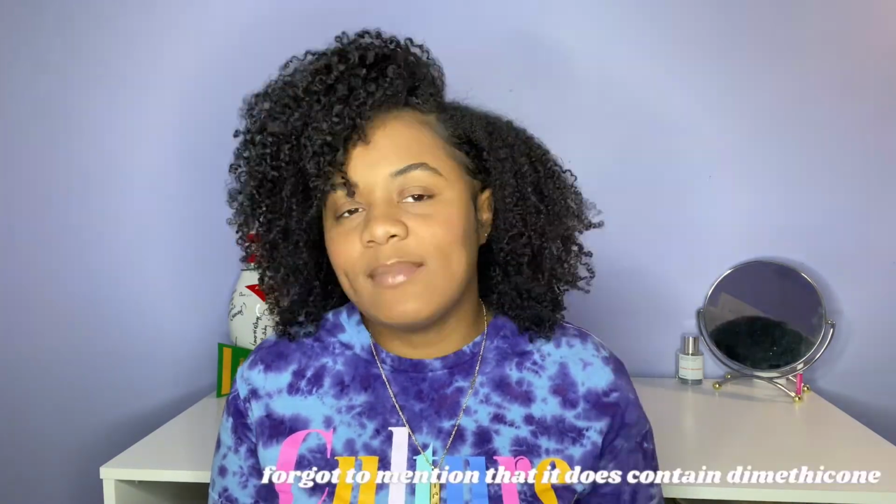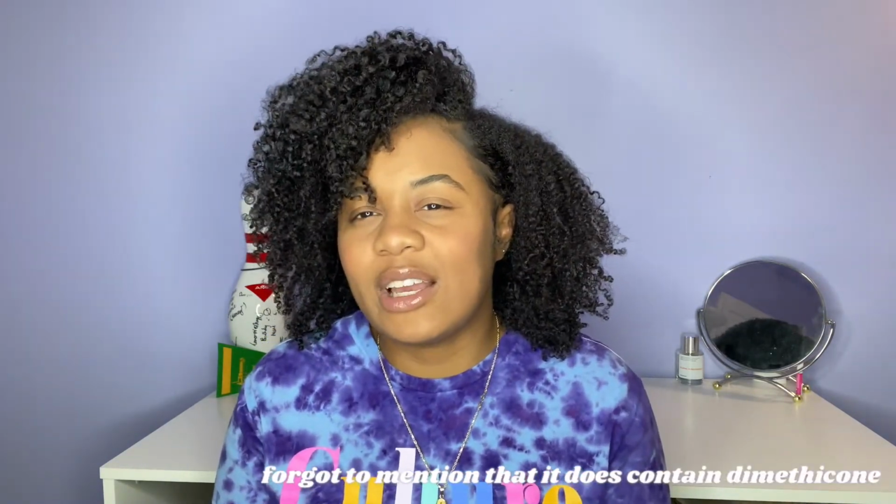I recently used it on this wash day. I left it in for like 3 hours. I shouldn't have did that, but I did. Even when you only leave it in for like 20 minutes, that jump is like Vaseline to your hair. Yes. Vaseline to your hair. I think that's one of my favorite products from TGIN in general. Yeah, it is. Y'all, I love that. It is so moisturizing. As far as like curl definition goes, I wouldn't say it gives me a lot of definition, but I love the way it smells. I forgot, it smells just like honey. Not as potent, but smells exactly like honey.